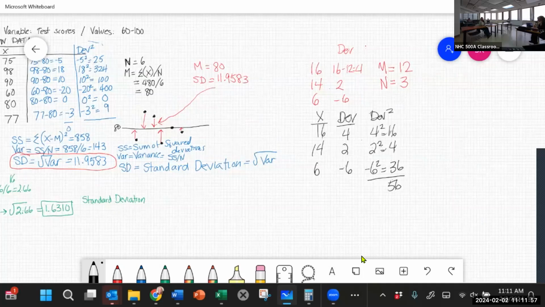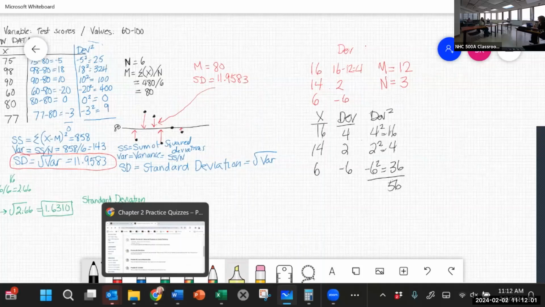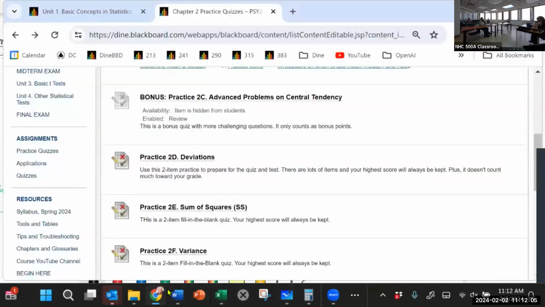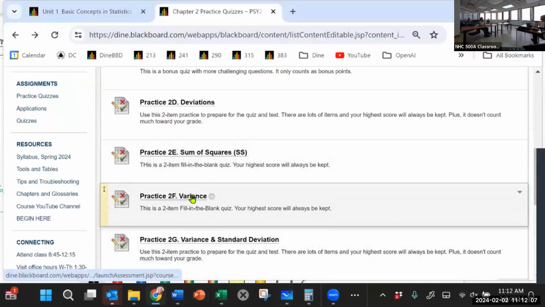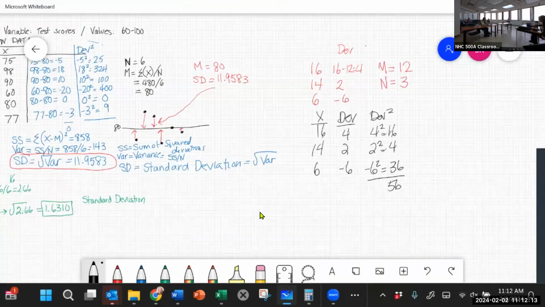Okay. Next, let's move on and do the variance one. We're going to start off together and then move into doing it individually. So the next one is variance. You're ready for it. Variance, remember, let me just review a moment here on the whiteboard.